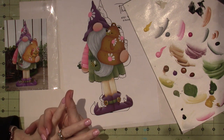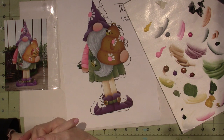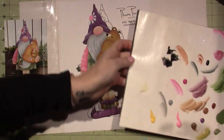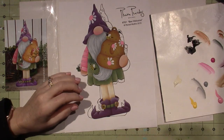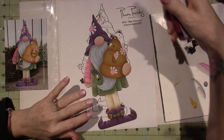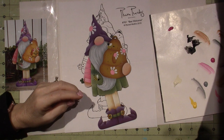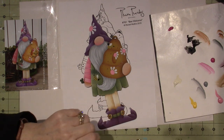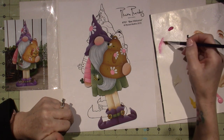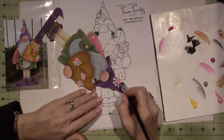Actually, I think she wants us to shade them and stuff, but I'll put the dots on at the very end because we didn't finish our flowers yet. I want to make them because that's going to make them look so cute. Base the center of the large flower on the hat with bubblegum pink and shade around the edge of the center with watermelon slice. Deepen the shading with burgundy wine. Highlight with titanium white. So same drill — first she wants us to use this brighter color, and I'm just going to do all of them at the same time.